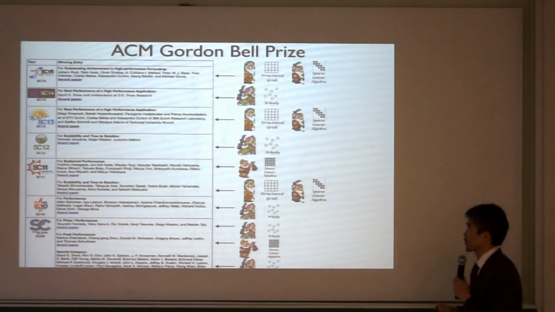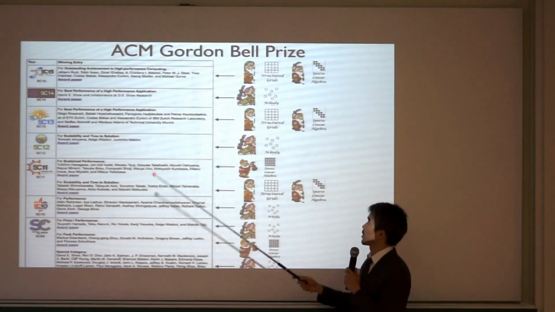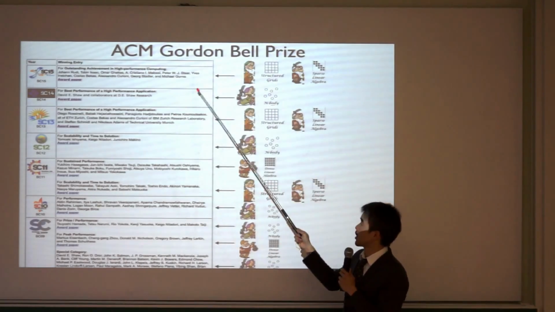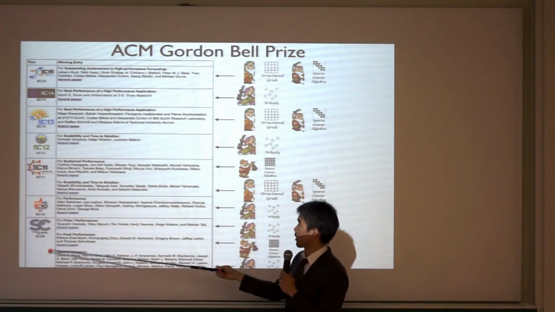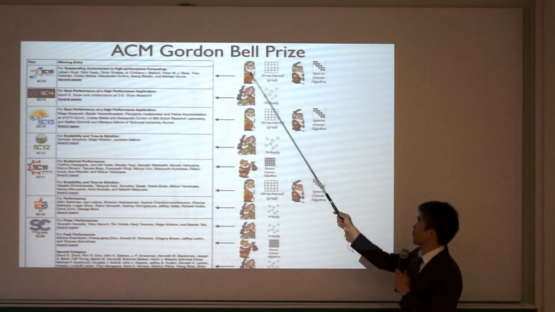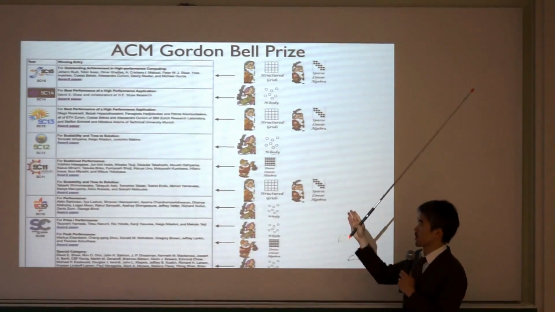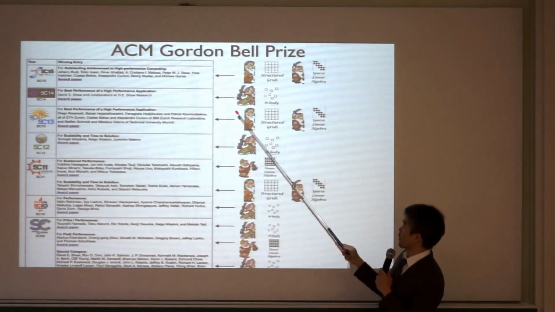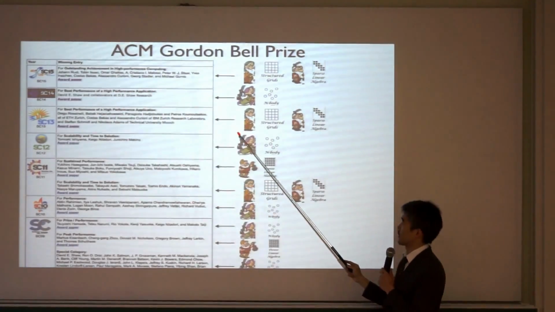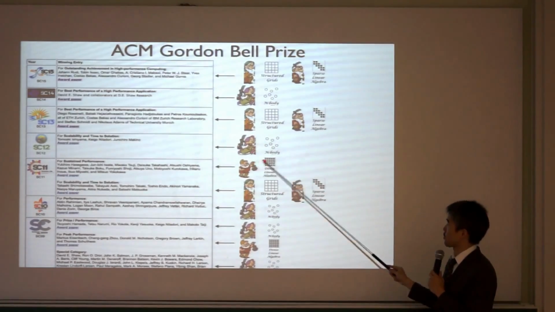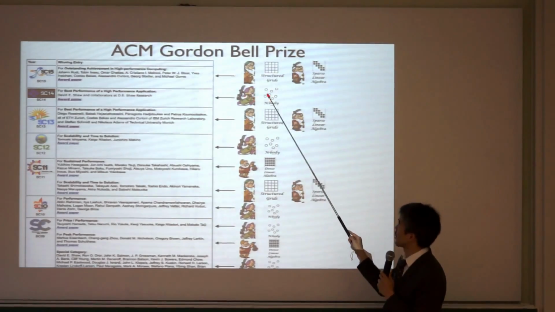There are more examples. I mentioned that the previous slide was showing a Gordon Bell submission. These are the Gordon Bell Prize winners at the supercomputing conference in 2014, 2013, 2012, 2011, going back. I'm showing which algorithm was being used inside these methods. I showed the 7 dwarfs, and now I'm showing the best performing application codes of each year and which algorithm they're using. N-body methods, the FMM type methods, were being used here.